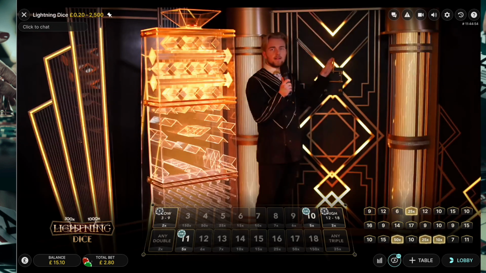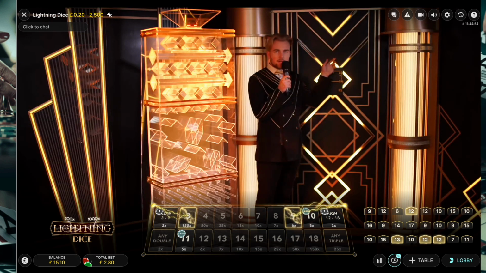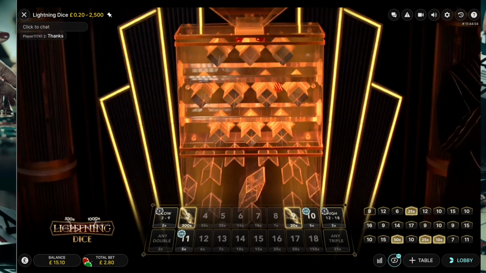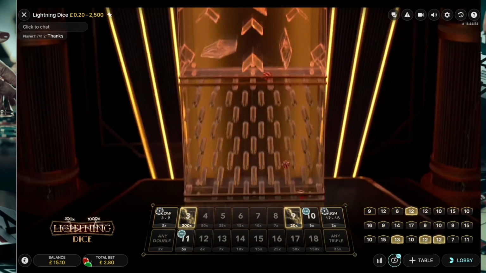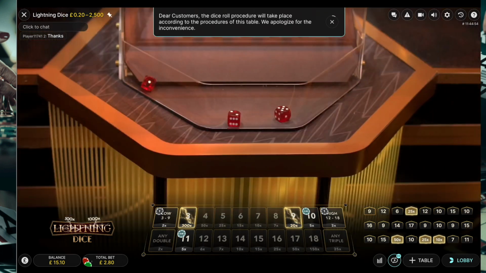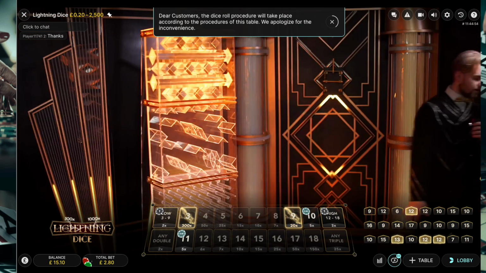Nice. So, let's go. Bets close, lightning shots. The numbers 3 and 9. 300x on 3. Good luck. Ladies and gentlemen, I will proceed with the reroll.